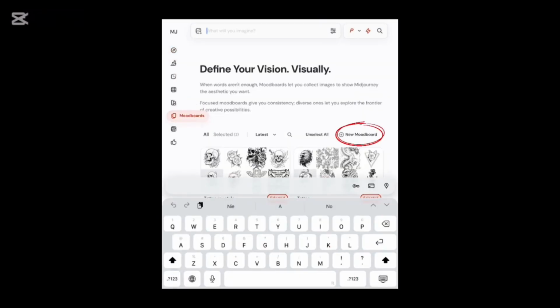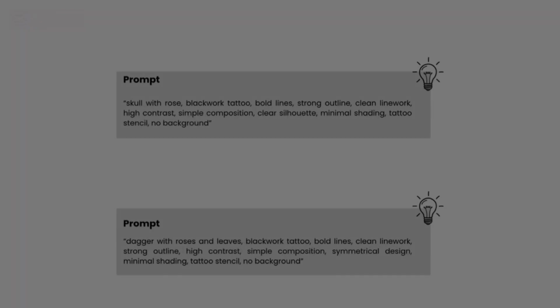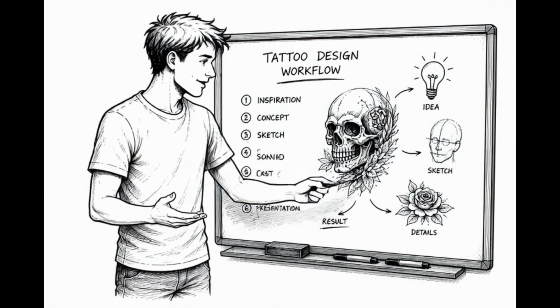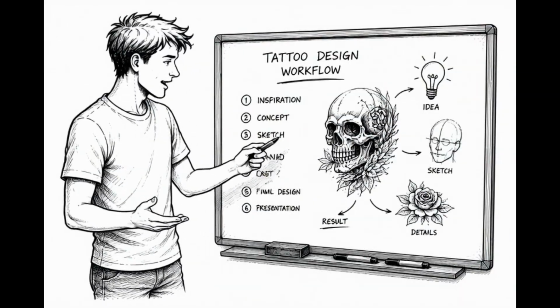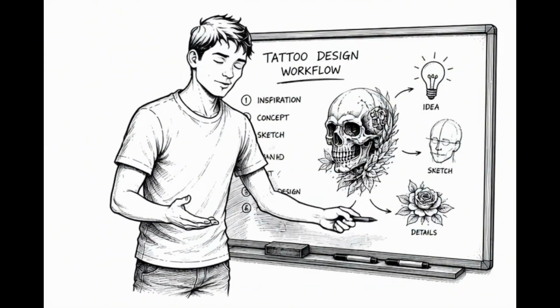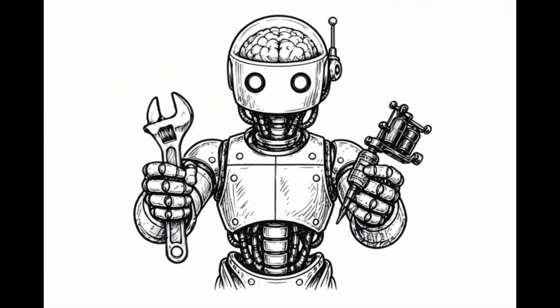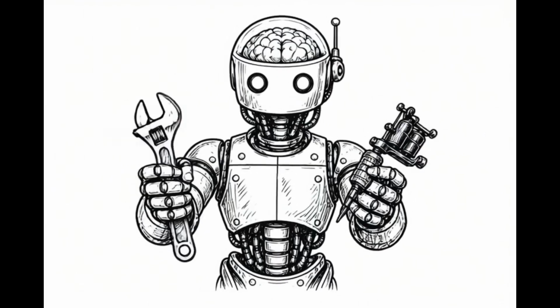In the previous videos, we covered how to build an effective mood board and how to write prompts that produce consistent, professional results. Today, we're taking the next step and putting that knowledge into practice. I'll show you how to use Midjourney to generate a tattoo design from scratch, and how to gain more control over the final result. If you want to learn how to use AI as a powerful tool in your tattoo design workflow, you're in the right place.